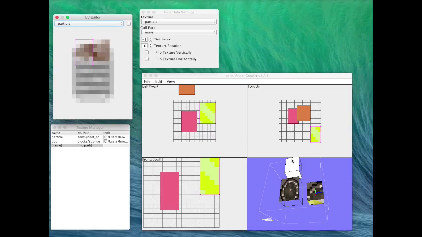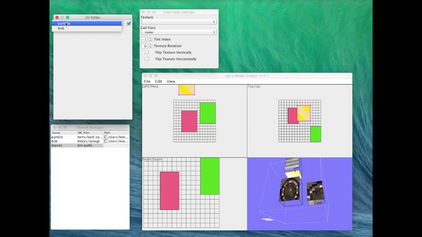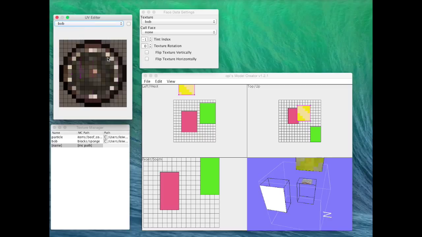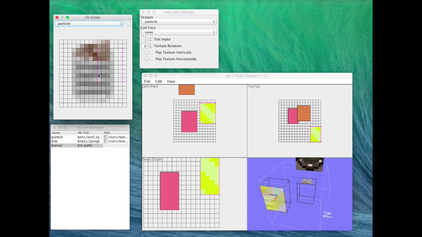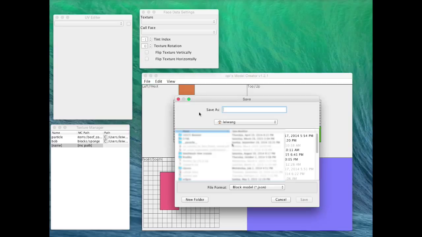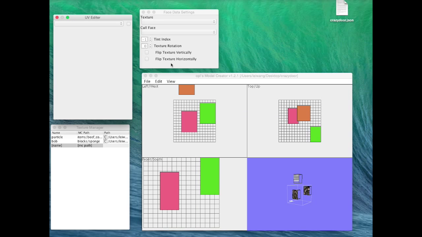And this is just random texturing, just to be quick. There we go. And a few more faces back here. There we go. So we have this weird three rectangular prism thing. It looks really derpy, but you know, it's fine. So let's save it. File, save. And we go to the desktop because we want to save it there. And let's call it Crazy Door because it's crazy. It is crazy.